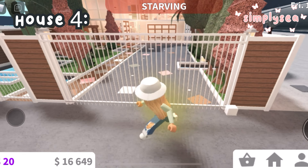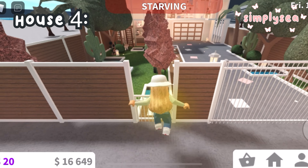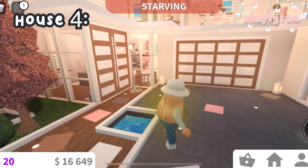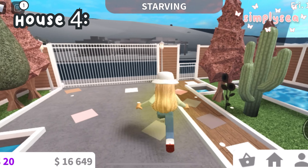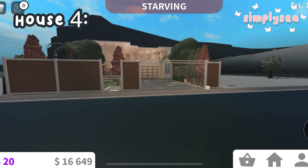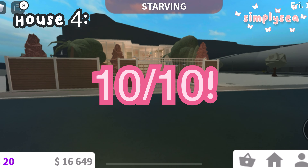When I saw this house I was so excited because it looks so cute, but when I went in there was someone inside so I didn't want to get them annoyed at me. I just want to say I love the color palette — I love the green and the pink together. I looked inside through the windows and it looked really cute, so I give this house a 10 out of 10 from what I saw.